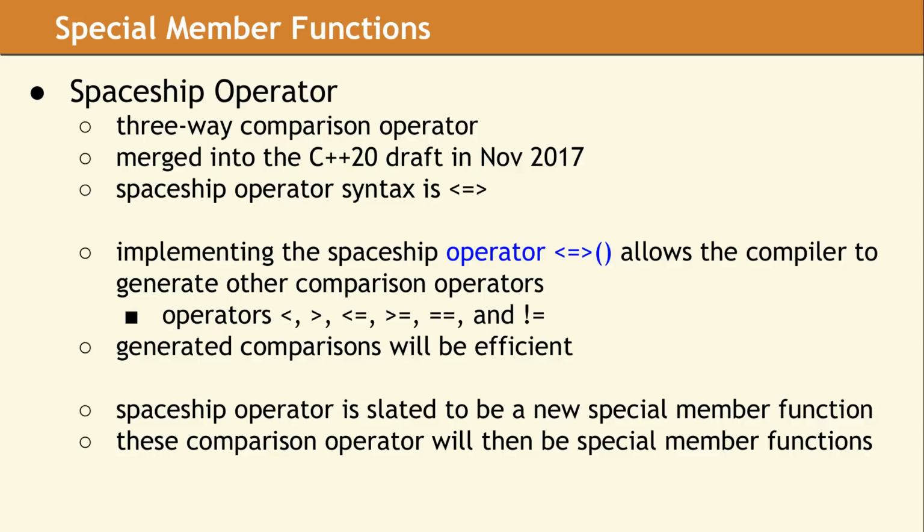The spaceship operator itself can be generated by the compiler if all data members in your class provide an implementation. The compiler-generated implementations will be designed to be more efficient and reduce a great deal of duplicated code. As we get closer to the ratification of C++20, more information about this new operator will be available, and we expect the topic of special member functions to be quite vibrant.